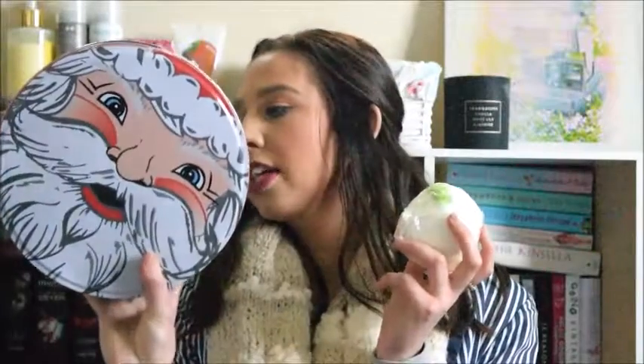This is the last bath bomb from the Father Christmas tin set, so it was part of the Christmas collection. It's quite floral and fresh. This is the Yoga Bomb — part of Lush's Permanent range — and it just smells like a toned-down orange, so a little bit citrusy. This is Upsy Daisy from the Mother's Day collection, and it just smells quite fresh. The last two bath bombs came in the Rudy Christmas gift set. The first is Butterball — smells really, really sweet and has cocoa butter running through it. It's also a little bit smaller than the others and is part of Lush's Permanent range. The last bath bomb is Shoot for the Stars. It's not overly floral, not overly fruity, not overly citrusy, and not overly sweet.